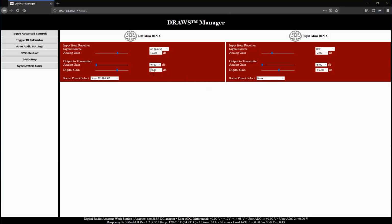We've also added some sliders to change the values, so you can use those as a rough approximation and then zero in from that point forward. Those are the basic setups. Once you have them, then you'll select Save Audio Settings on the left. That will persist the settings that you set into your Raspberry Pi, so that when you reboot, those values are set.